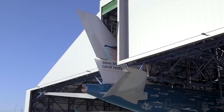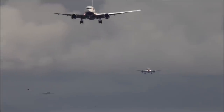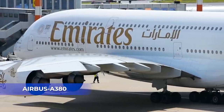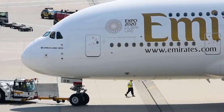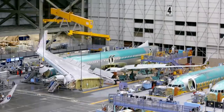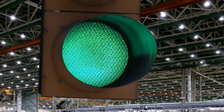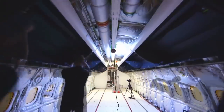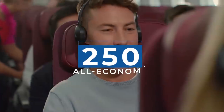Question one: passenger capacity. The first question we need to ask ourselves is, what is the most popular passenger configuration? If you're new to planes, you might think that bigger is better, like the famous Boeing 747 or the double-decker A380. However, this couldn't be further from the truth. The two most popular aircraft currently available in the world are the Boeing 737 and Airbus A320. We've seen a trend of these aircraft becoming bigger over time, reaching towards a passenger capacity of around 200 to 230 passengers. Thus, we could rightly suggest that our perfect plane should comfortably seat 200 to 250 passengers in a two-class cabin, or 250 in an all-economy cabin.